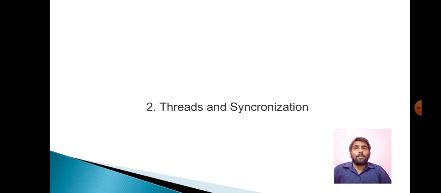So what is a thread? In computer science, a thread is the smallest unit of processing that can be scheduled by an operating system. It generally results from a fork of a computer program. The implementation of threads and processes differs from one operating system to another, but in most cases a thread is contained inside a process.